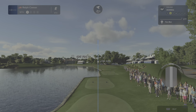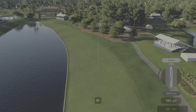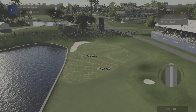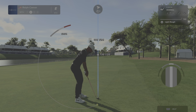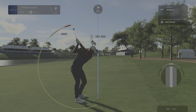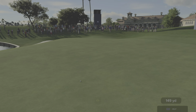It's time to tee off on the 18th hole. Par 4, 462 yards, and you're going to find out what kind of player you are when you tee off here. How brave are you? How much do you trust your swing? If you find the fairway, that's a great start, but the second shot awaits. Opting for the 9-iron. Yeah, this one, it's veering off a little bit to the right.